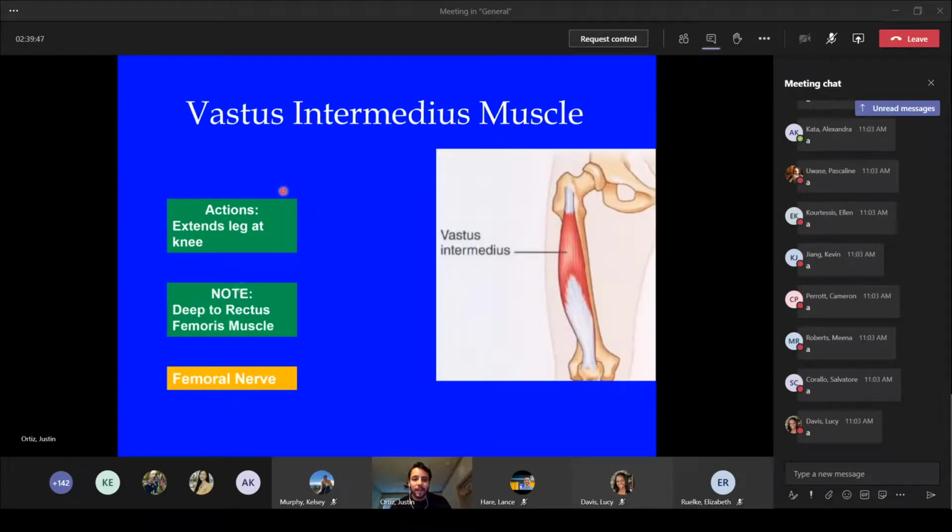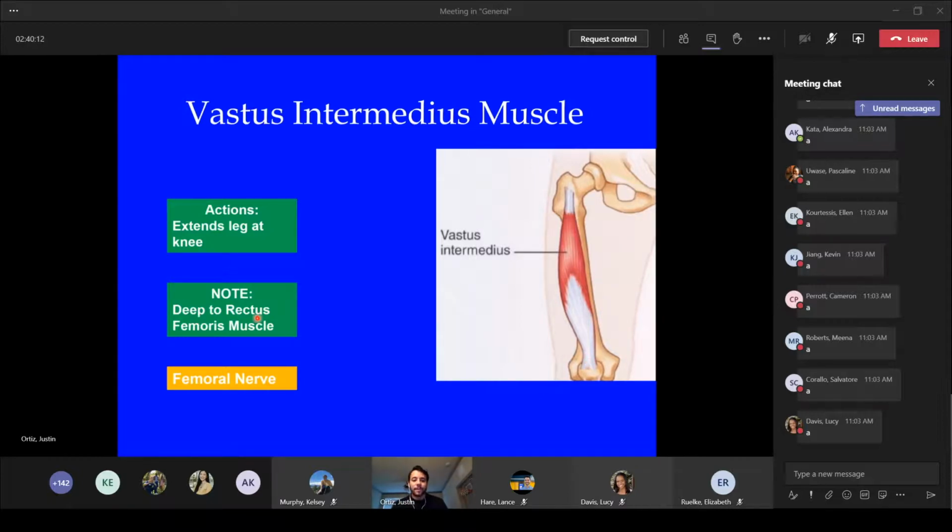And then you have vastus intermedius muscle, which is like right here in this image. If you remove the rectus femoris, you see the vastus intermedius, which is right here. Right. This would be its attachment. Basically just proximal shaft of the femur, right? But it doesn't go all the way up to the hip, right? And then it's going to attach, obviously, to the common tendon of the tibial tuberosity, and it's going to extend the leg at the knee. Remember, that's its only action, extend the leg at the knee.